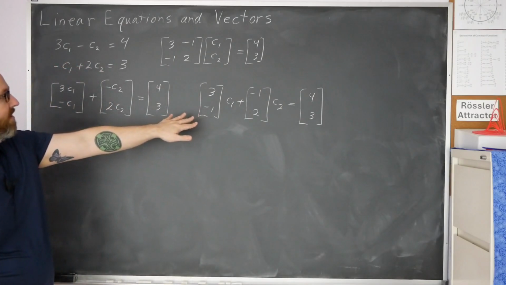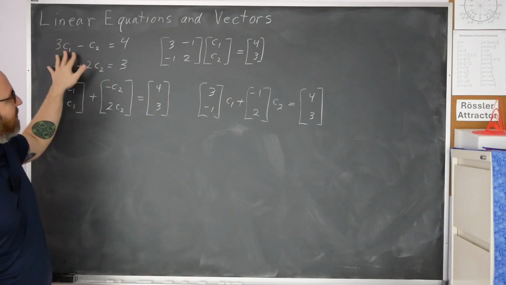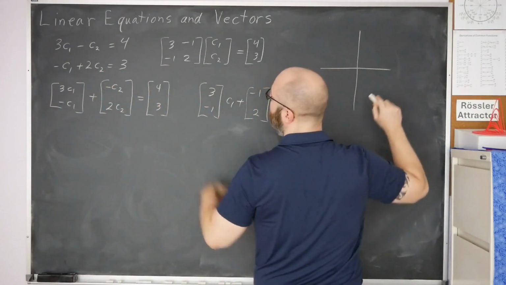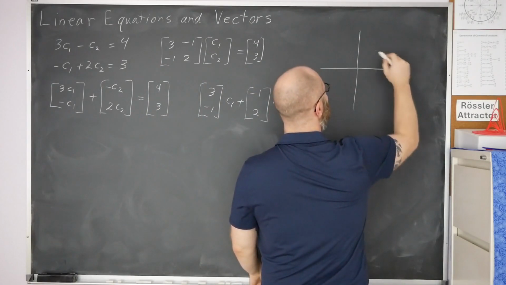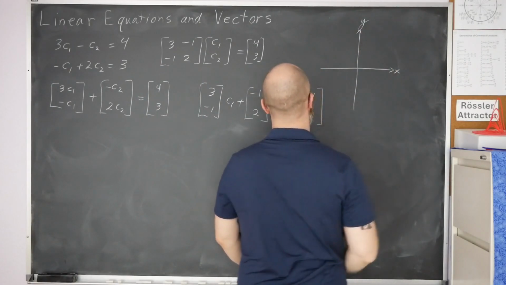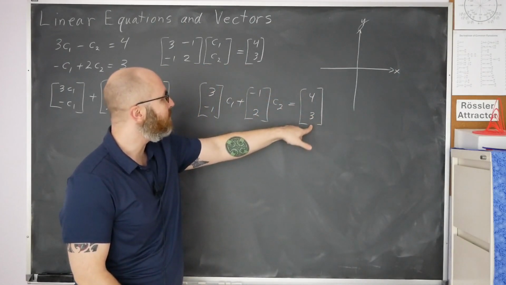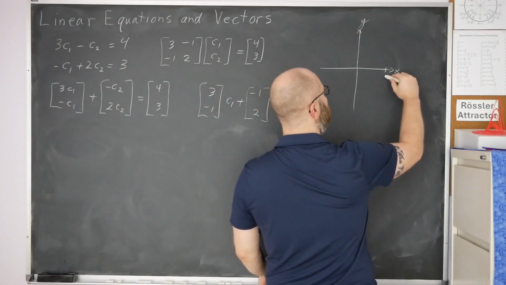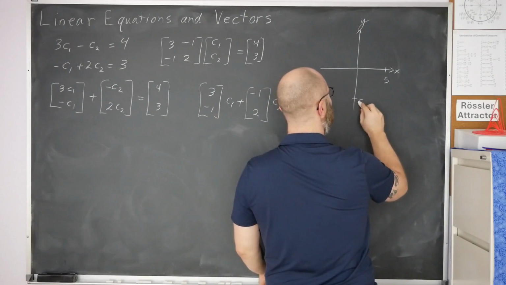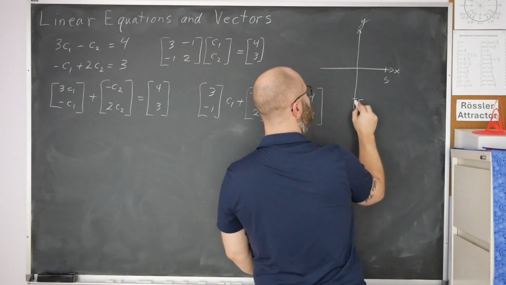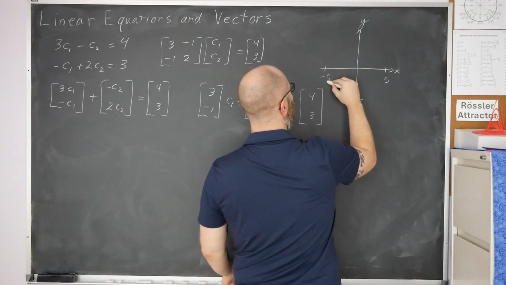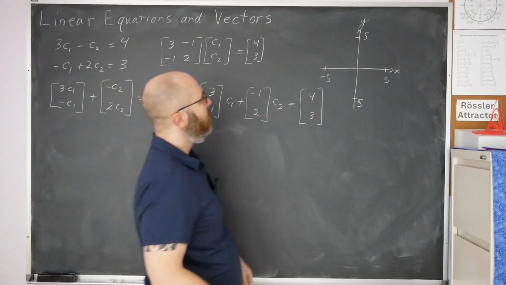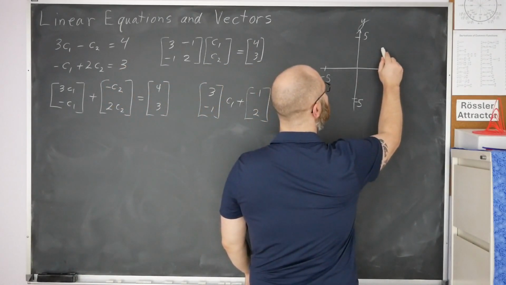So now to interpret solving the system of equations this way, here's why I couldn't use x and y before. So we're on the xy plane. I have a point I want to get to. The point is 4, 3. So let's go ahead and make this 5, negative 5, 5. So then the point 4, 3 would be like right there-ish.